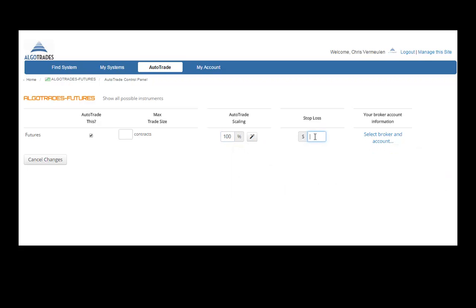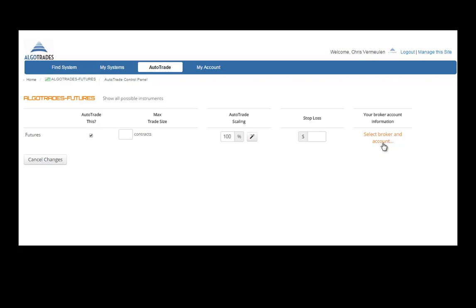And there's also a stop loss feature where you can put a max stop loss. For example, if you don't want to lose any more than $1,000 on any given trade, you would enter $1,000 here, and when a trade gets to a loss of $1,000, it will naturally close out the position for you. Now keep in mind, we do not recommend putting a max stop loss or max contracts. It will dramatically change the performance of the system going forward.